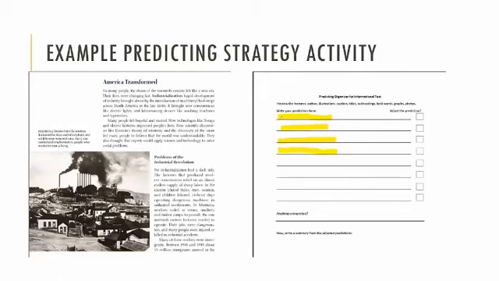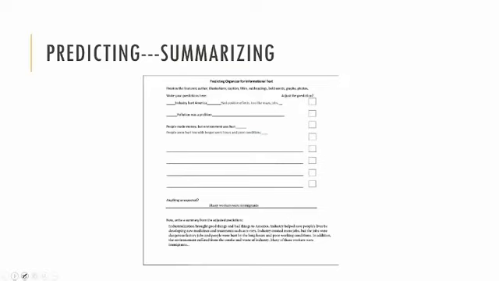And so say they did say up here, oh yes, the industry was bad for America because it polluted the skies. Well, that was sort of true, but part of that was not true, because it wasn't only bad, it was also good, because down here it talks about how it was good for our economy. So we need to adjust this prediction. So give it a check there and then have them write right here that adjusted prediction that reflects what was in the text. So this gives them, as you can see now, a couple of different times to go back to the text. On the next slide, I went ahead and presented an organizer that I filled in that I thought could be something that middle school students would maybe come up with.